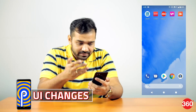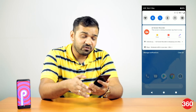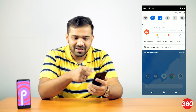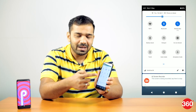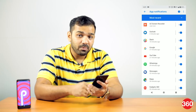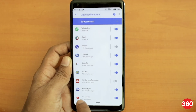The first thing is UI changes. As you can see, the company has gone ahead and added a black status bar at the top, which is helpful because the next generation of phones which will have a notch — well, that will be effective in hiding the notch. Apart from that, when you swipe all the way down, the quick toggles now have circular elements. There's also a new Manage Notifications tab right when you swipe all the way down from the notification bar, and that gives you access to complete notifications for all the apps on the device.